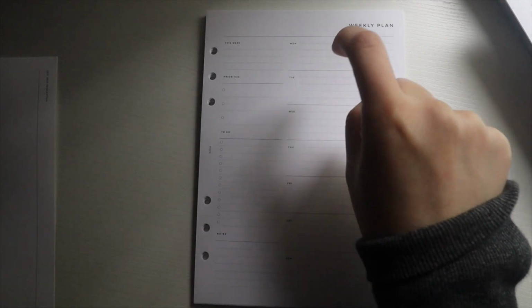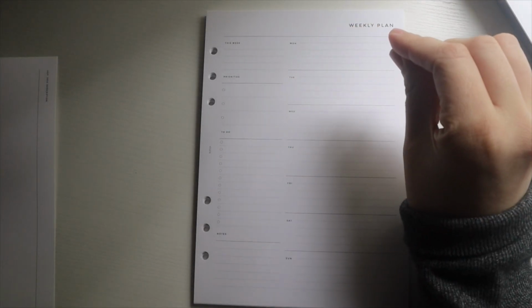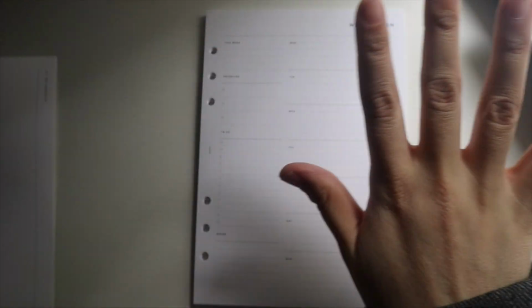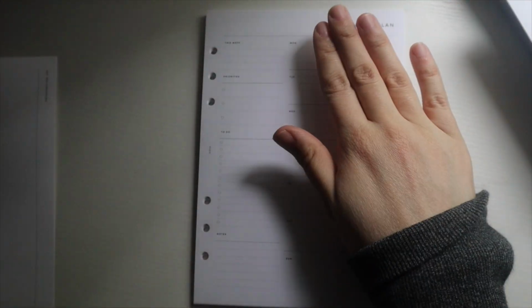Let's talk about these. It is a 70-30 lined weekly overview, and I'm freaking obsessed with these. Once they come on the shop, I'm ordering more of these, and I'm about to switch out my inserts because I love these inserts so much from Infinite Lotus, but typically these are blank.